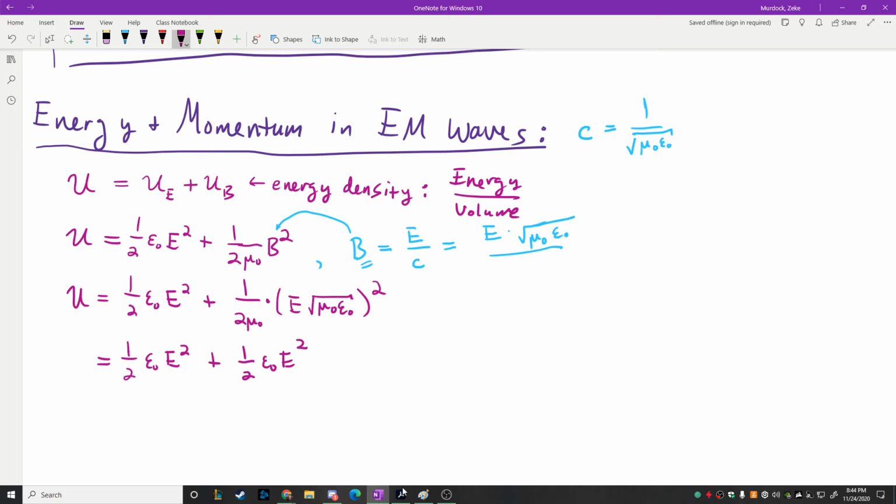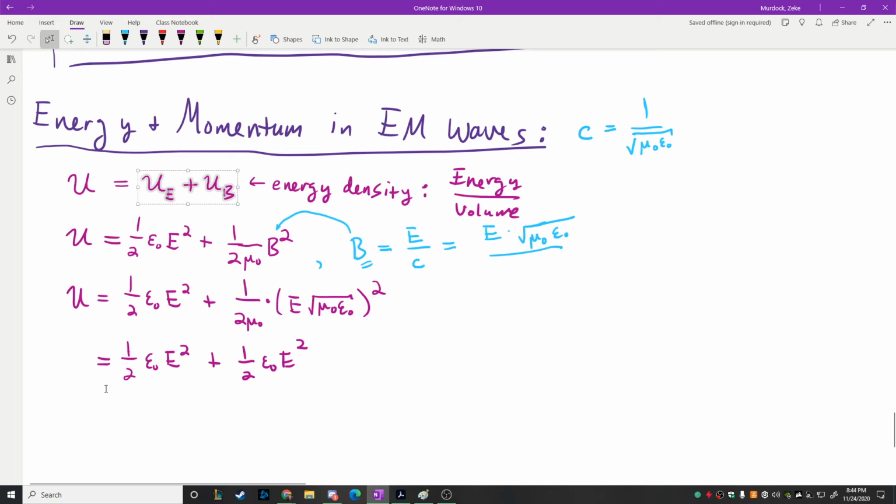What you end up getting here is that these two, right, they're equal to each other. It's kind of surprising. I don't know if it's surprising, but what it means is that the energy that's carried by these electromagnetic waves is equally carried between the electric and magnetic fields. It turns out that the energy density of the electric field is exactly equal to the energy density of the magnetic field. These are equal to each other, actually. That's kind of surprising, I think, at least.